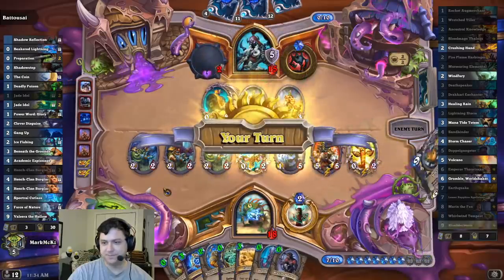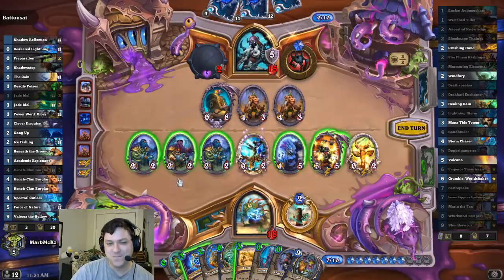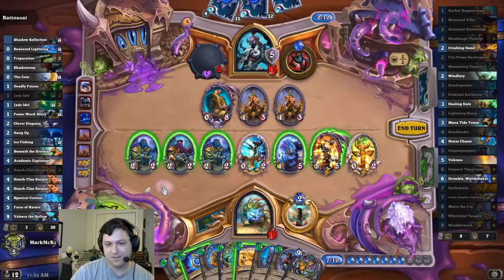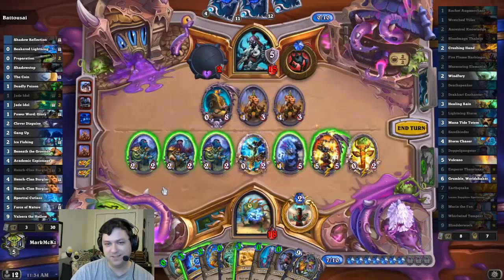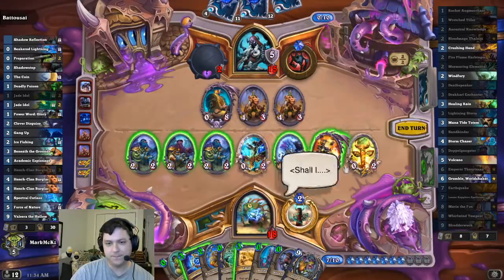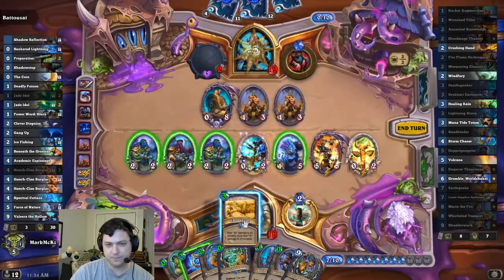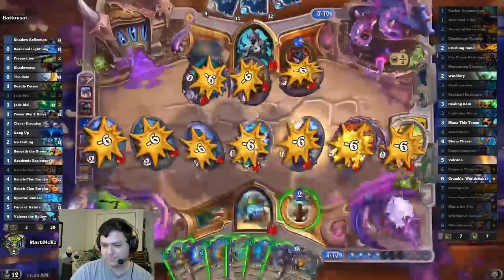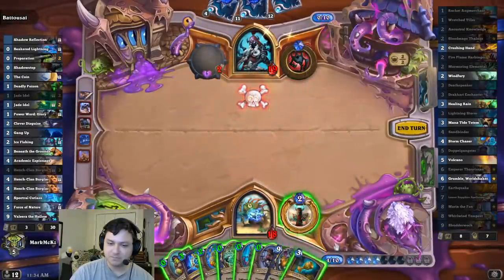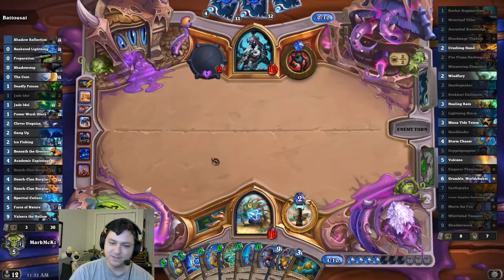Should we heal him first, too? I guess it doesn't really even heal. Well... Should we heal him? Nah, I should probably hit his face, get the armor off, just in case he gets back to full, right? Yeah. Okay. That's not helpful. I'm gonna no totem.